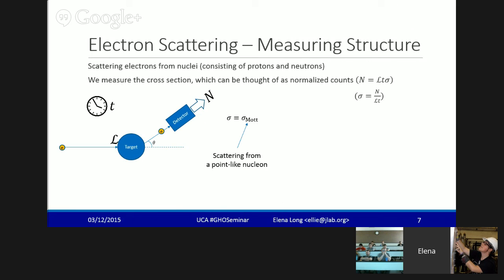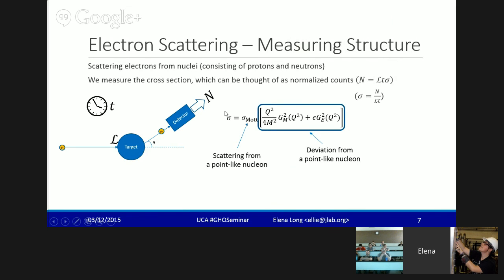It's just a big, heavy proton or neutron, and we bounce a light electron off of it. We get this simple scattering term. We can modify that by other things that come afterwards, and I don't want to go into too much detail right on this slide, but any of these equations after the Mott cross-section start telling us how protons and neutrons deviate from being point-like. So this really starts getting into the substructure of what makes up protons and neutrons.